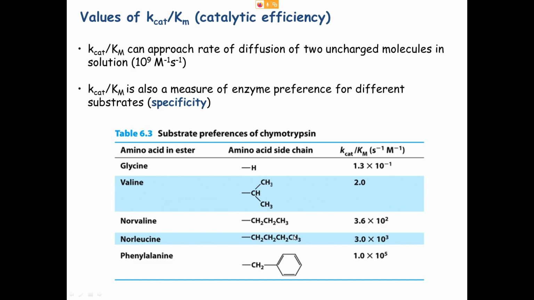Well, let's try something else. Let's make it more bulky out here. So we throw in phenylalanine. We tried lots of things. They tried other ones as well. And you notice we're getting closer and closer to what it actually prefers. Because we're now up to a very large number, right? This is 100,000 compared to we started out less than 1. So we're finding out what it prefers. If you had to keep going, what would you try next? What amino acid would you try after phenylalanine? Noticing this trend that it's getting better.